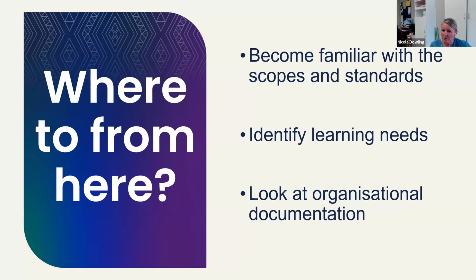I'd encourage you to reflect on those and identify your own learning needs. That may be looking at some professional development activities around Te Tiriti, Māori health, cultural safety, or it may be a more clinical focus to help around differential diagnoses. It could even be going back to policy and procedure, for instance around medication management, which has now been incorporated into the descriptors. So there is a lot going on in there and a lot to be learned. Certainly, every time I read them, I identify new things that I think, I better remember that and look into a bit more.